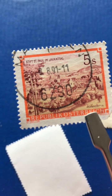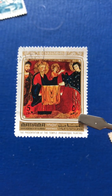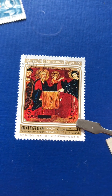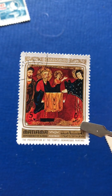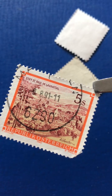Went all very quiet, didn't it, after Republic of Österreich. This could be, again, it's very medieval. Manama. Don't know where Manama is. I suggest it is middle to far east, maybe somewhere in between one of those despotic states. I'm not sure, but it's got saints and sinners, presumably. I don't know, so we'll let it lie.